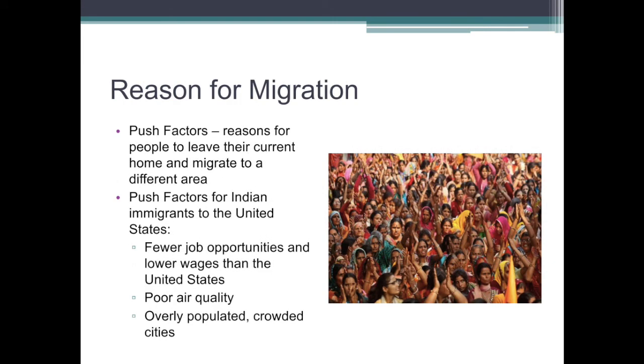Each immigrant moves nations for a reason. These reasons can be categorized into two major categories: push factors and pull factors. Push factors are reasons that an immigrant's home nation is no longer appealing and makes them want to move or pushes them out. Some push factors for Indians who move to the United States are that there are fewer job opportunities in India, as well as lower wages in comparison to those in the United States. There's a lot of pollution in India, resulting in poor air quality, especially in big cities. It is also the second most populous nation in the world. Large cities are very crowded and unappealing to many.